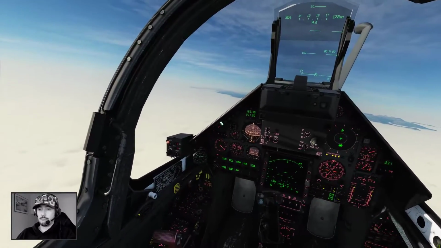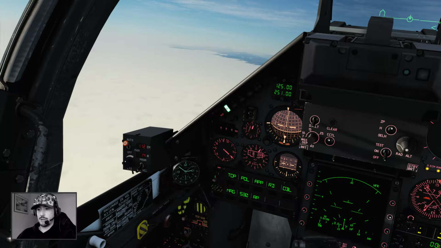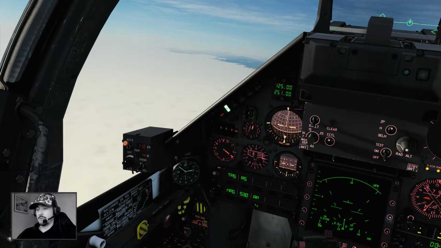Let's get the weapons ready. Bring on the gun switch and the master arm switch. And I'm going to select the centerline tank for jettison.